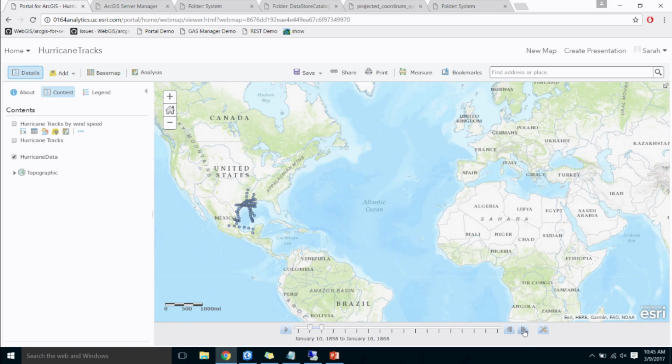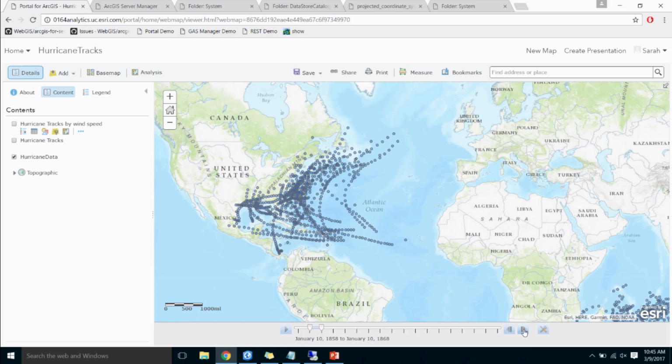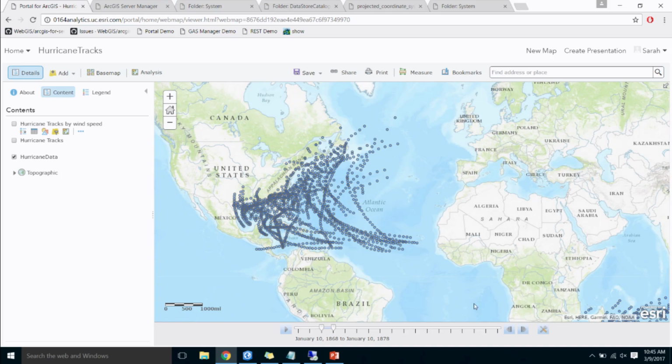And we can kind of guess the patterns going on here, like maybe there's a hurricane going here-ish, and then I don't really know where it goes. So how can I actually visualize that? We do have a tool called Reconstruct Tracks, and that's where you take points and turn them into lines sequentially ordered by time using some kind of identifier.